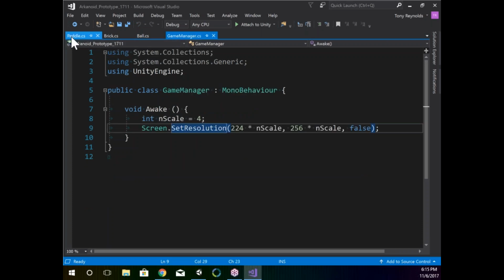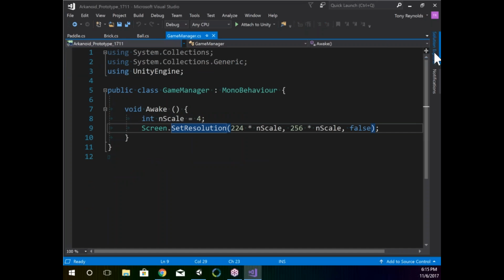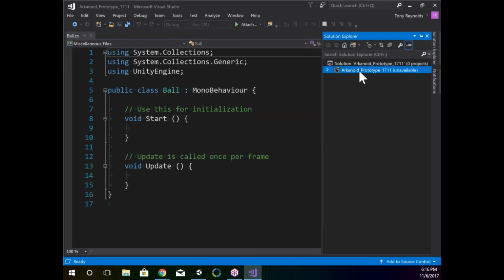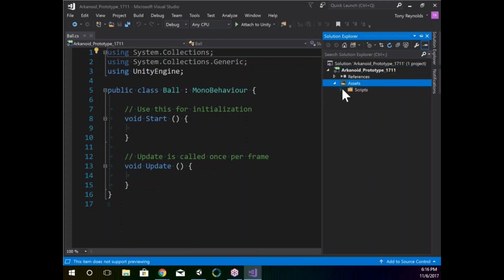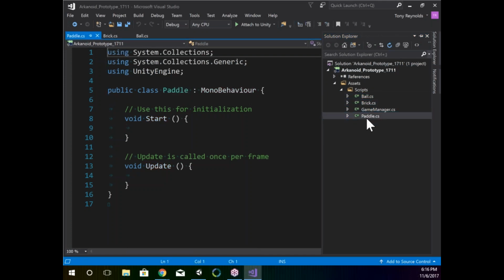Okay, so notice again it says miscellaneous files versus the project. So I'm going to go over here to my Solution Explorer, right click, unload the project, right click, reload the project. Give that just a second. And I can either jump back to Unity and try to open those files again, or I can do the exact same thing over here. Or not. Okay, so let's do this manually. Double click each one. There we go.